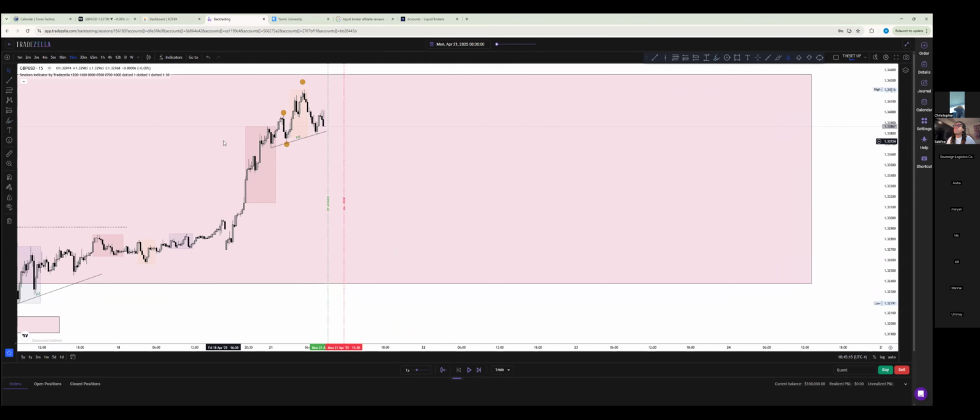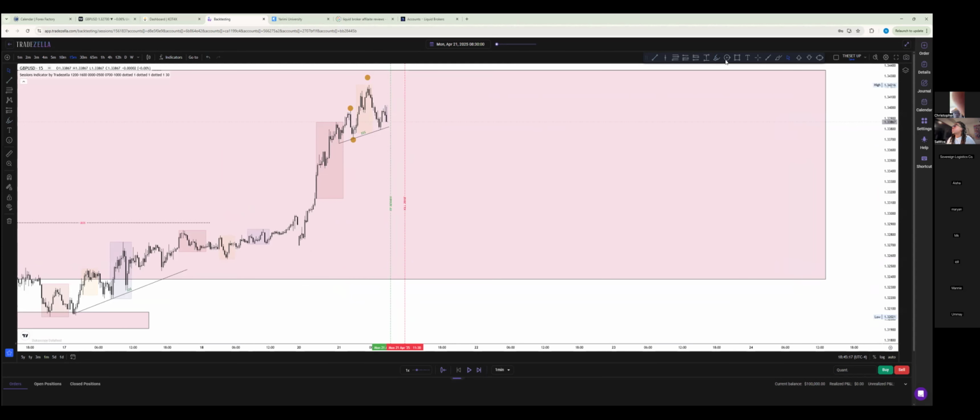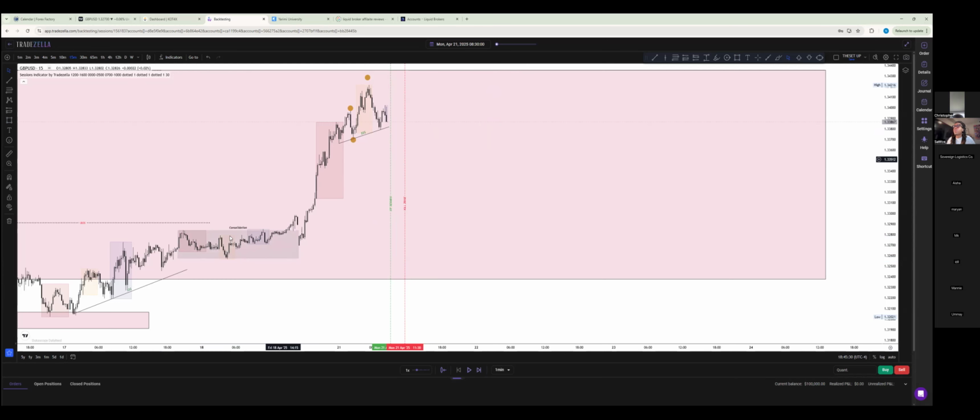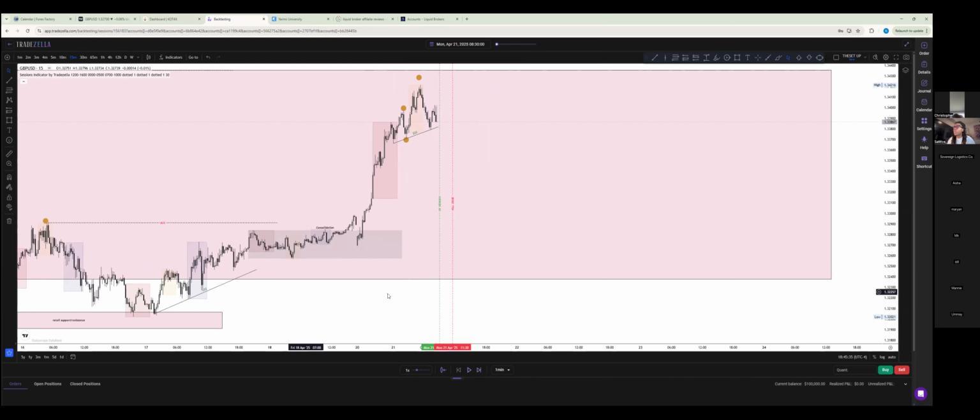All right, now this is just the 15-minute. Another thing that I like to mark out, I always tell you guys, is consolidation zones. Look at all of this. This is a consolidation zone. Price broke above. And now we also mention that if you see price break above or below, whichever direction it breaks first, it has to come down the other way.